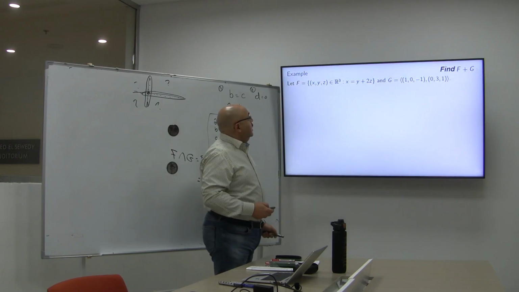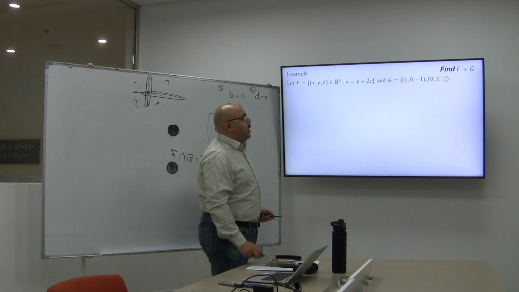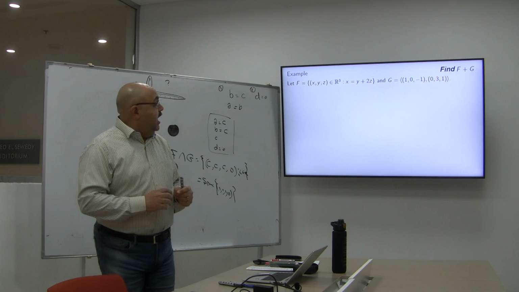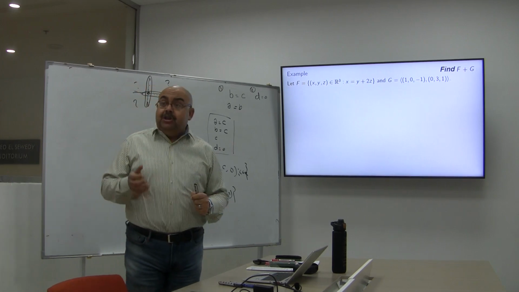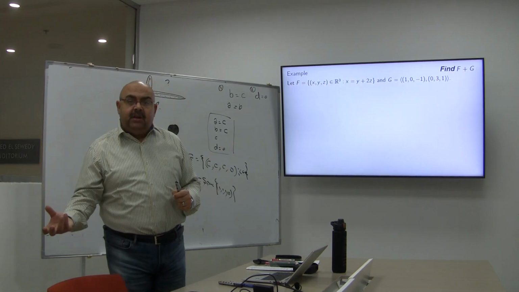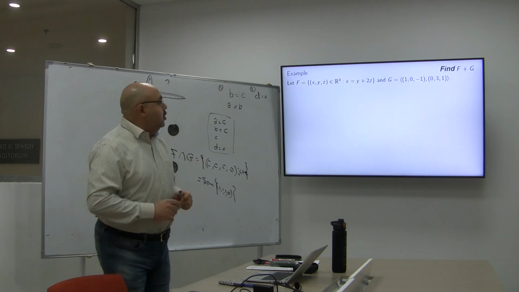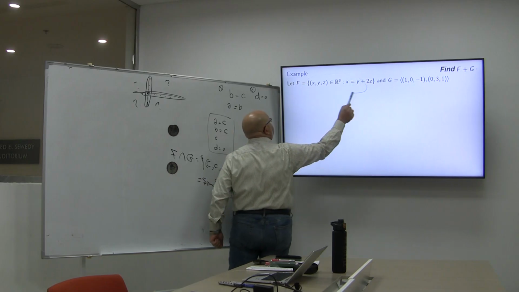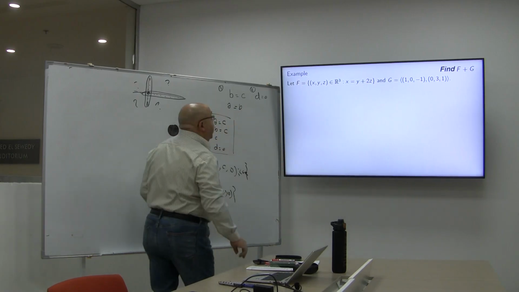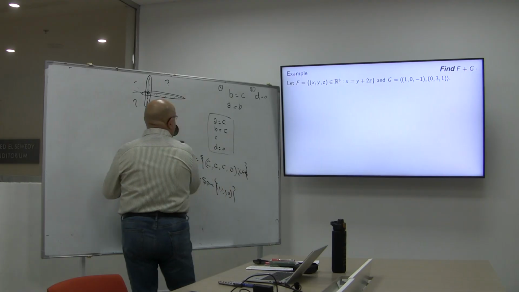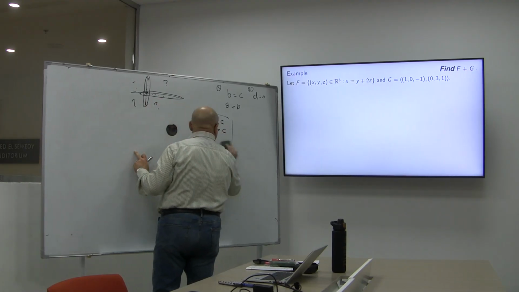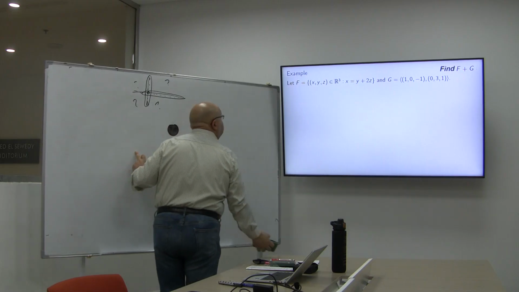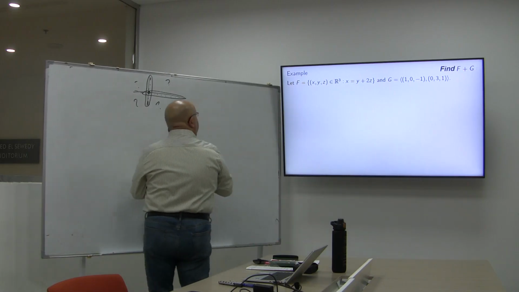Here's also another problem, and it wants you to find F plus G. F is given with a condition, and G is given with its generating set. Of course, it's really very simple to get the generating set for F if you make the replacement. So first of all, I can get the span or the basis of this set by simply using the condition.